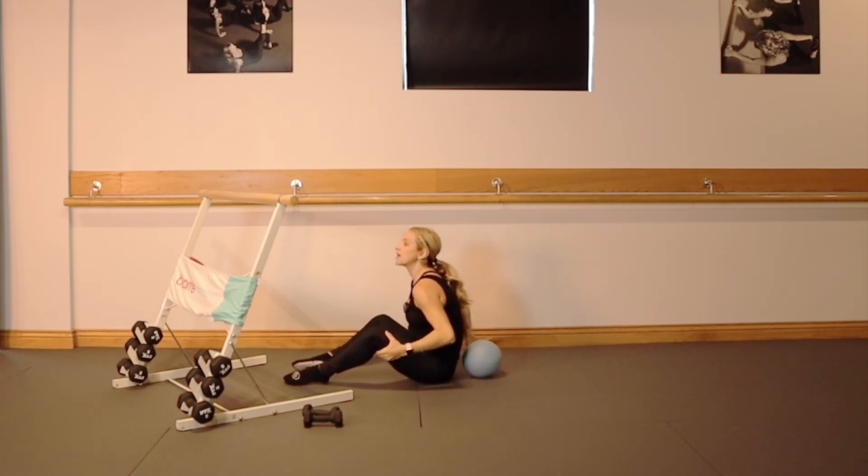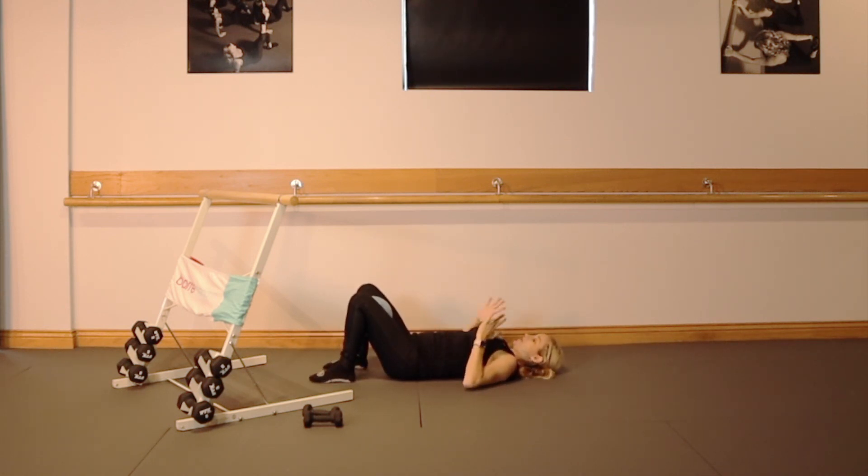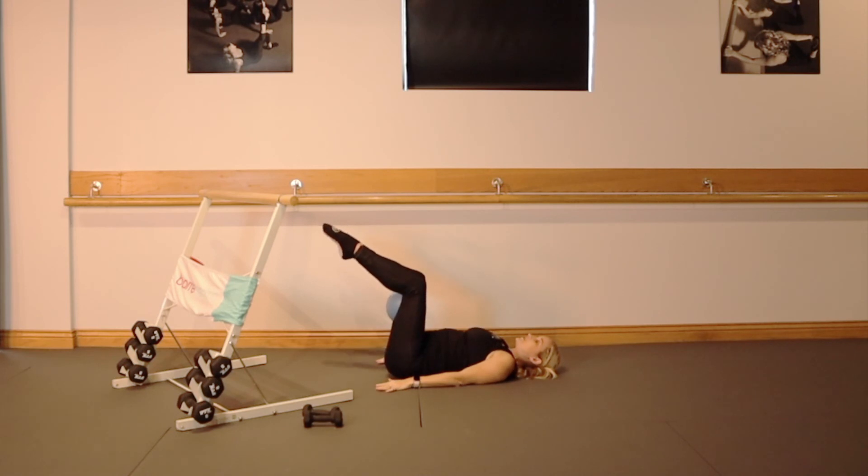Go ahead and grab your ball. Come down to your back, take your ball in between your inner thighs, and take a second to find your neutral line here — rib cage closing in, belly down to your spine, nice natural curve. Rest your head and neck down, bring your knees to tabletop, and just squeeze into your ball. Exhale, close the rib cage, hold this neutral line as you squeeze the ball. Tempo: in, in, squeeze, squeeze — keep it going. Eight, seven, six, five, four, three, two, and one.